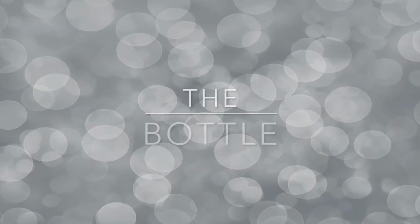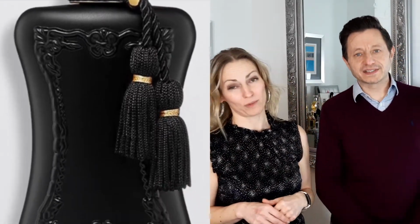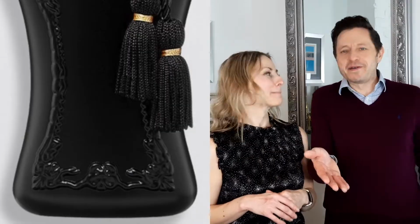And longevity, what do we read? 7+ hours, so it's very long lasting and it's got a good sillage as well. And what do you think of the bottle, darling? Oh, the bottle is very evening-like. A deep black colour with a touch of gold, so it's a golden cap, and the little tassels, which really are very nice, black and feminine. Tassels as well. Yes. I didn't actually correlate it because I didn't look at the bottle colour until we said, but clearly they're promoting it as an evening fragrance anyway, and I clearly didn't click.